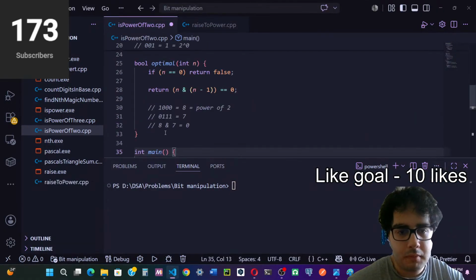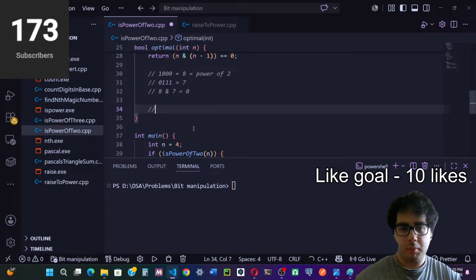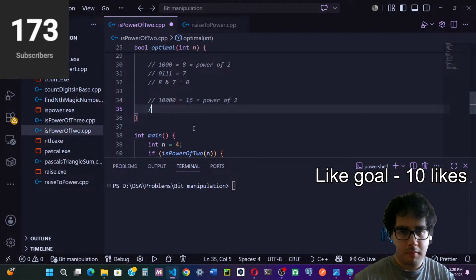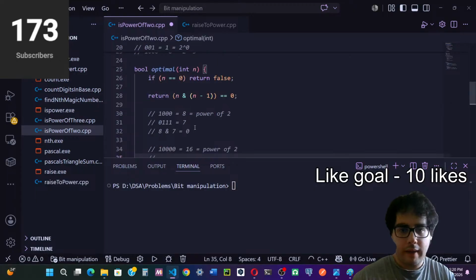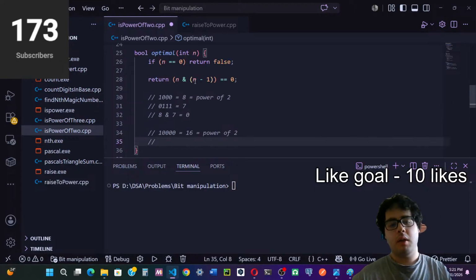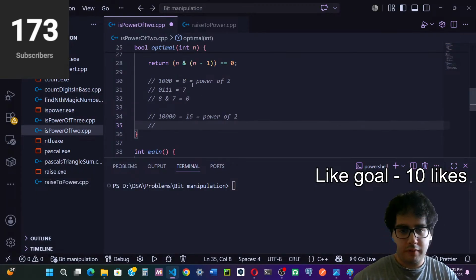So we can check it for another number that is a power of 2. Let's say we have 16. 16 is 1, 0, 0, 0, 0. This is 16, which is a power of 2. So we're gonna AND it with 16 minus 1, which is 15.